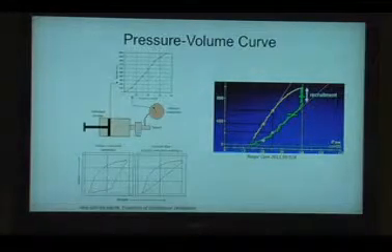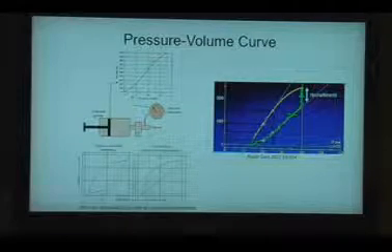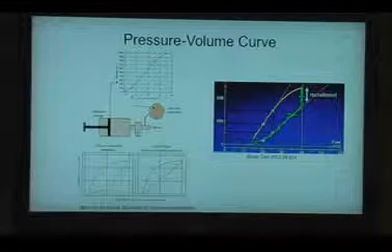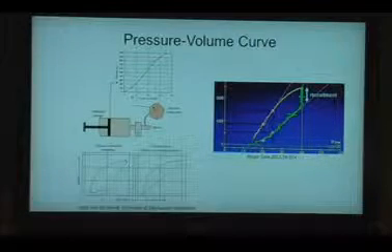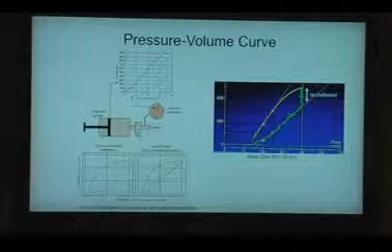But we're still left with, number one, does it make any difference in patient outcomes if you have this information and set the ventilator accordingly? And number two, if you don't have Hamilton ventilators, you can't do this, because I don't think there are any other ventilators that allow this.